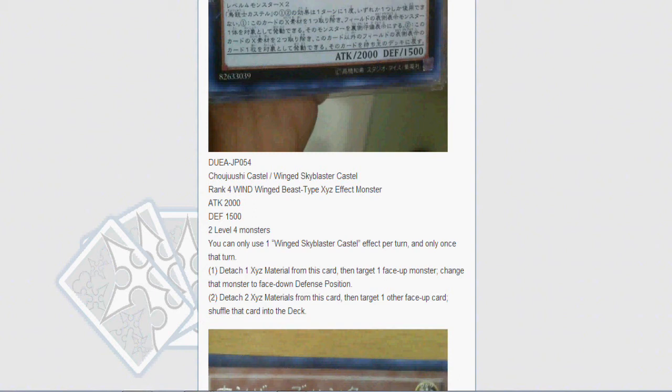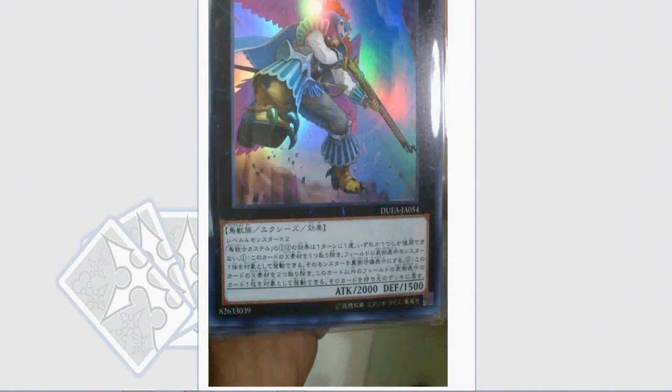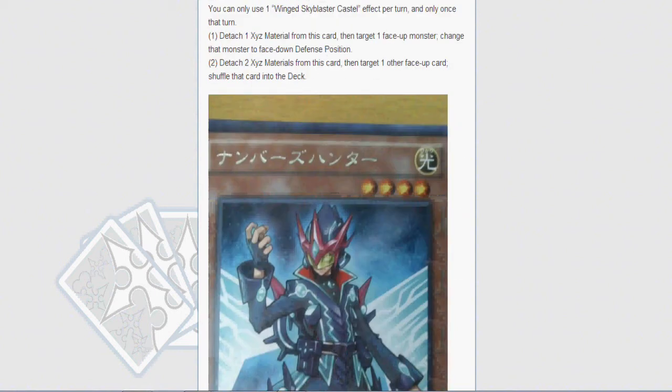You can detach a material from this card, then target one face-up monster, change it to face-down defense position. Detach 2 materials from this card, then target one face-up card on the field and shuffle it into the deck. Yeah, it's just like, hi, I'm going to shuffle things back into your deck. One of my favorites. I could definitely see this possibly becoming a staple in the extra deck. I'm not 100% sure, I have to test it, but this is, in my opinion, a really nice card for running 4 Exceed happy decks.